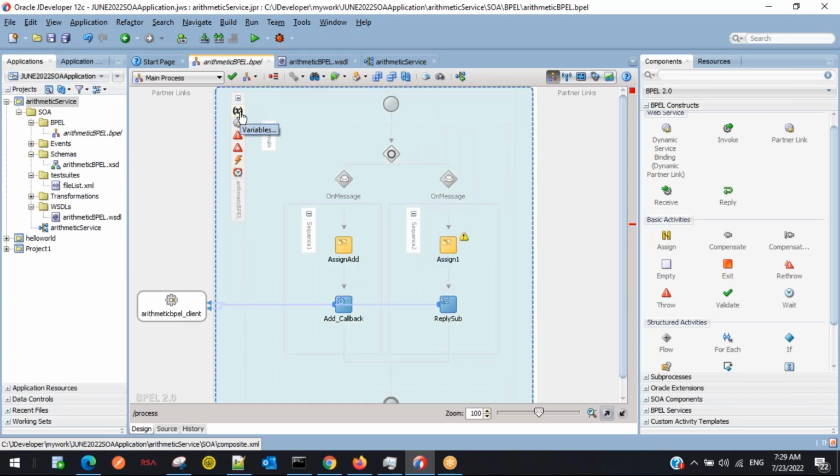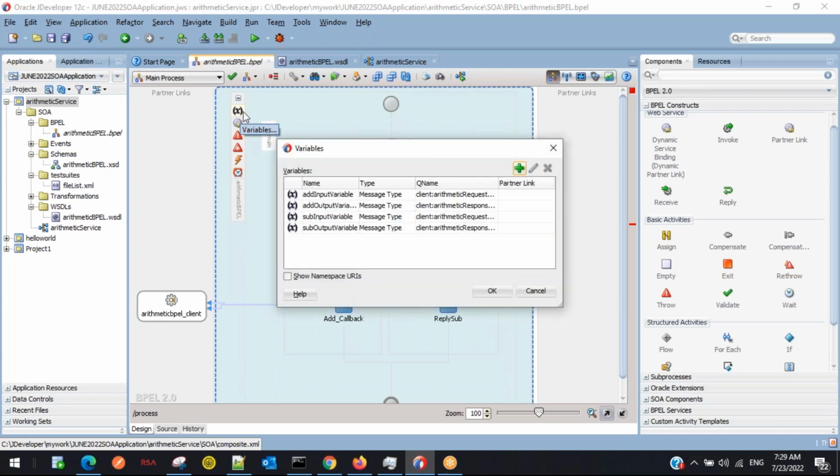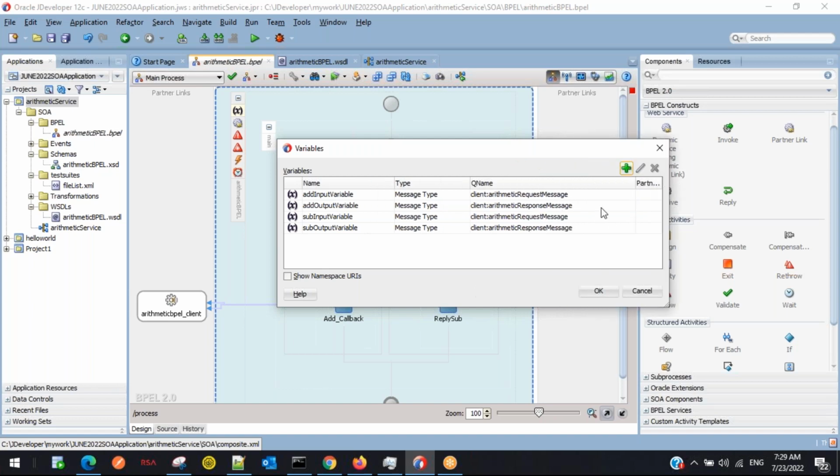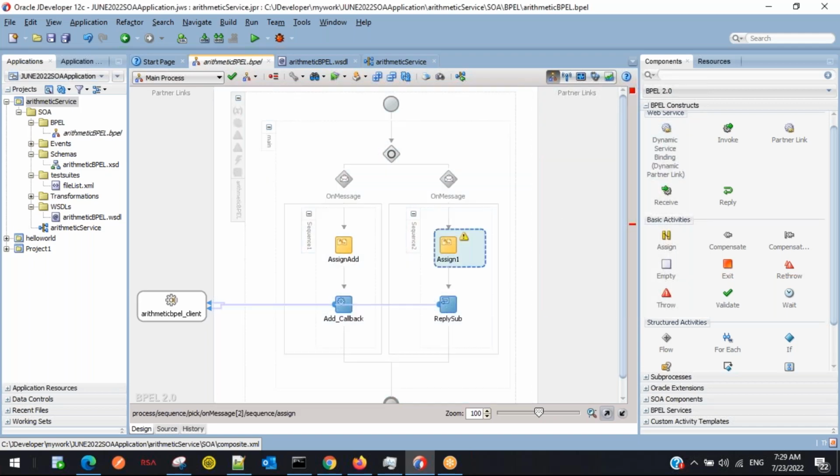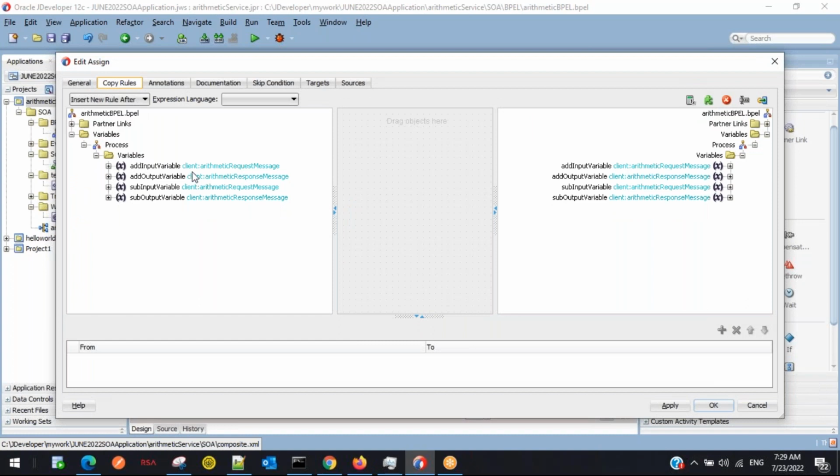If you go to variables summary page, this is variables summary page, you can see all variables here. That means your variables are global variables and they are accessible in the global scope. It does not mean that you need to use them. Variable is visible, that does not mean that you are going to use it in the assign activity. Okay, so don't touch the variables which you don't want.